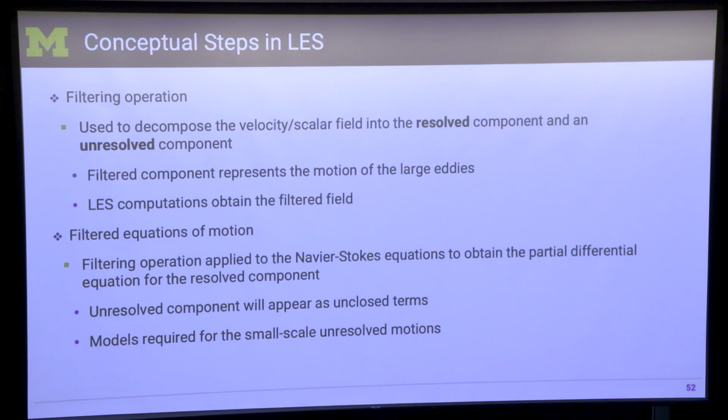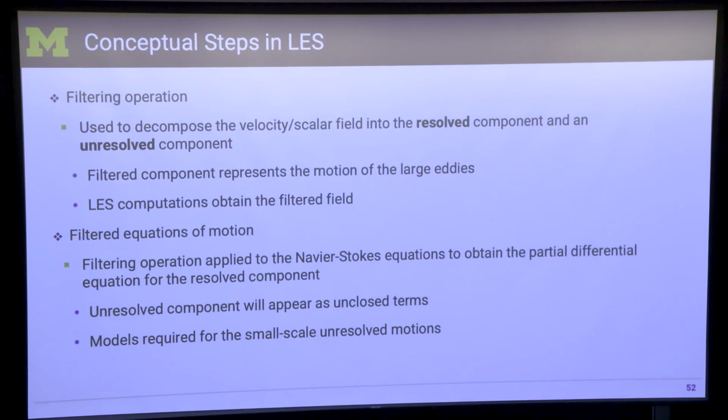So it starts with two principal ideas. You have to use what is called a filtering operation. If you do signal processing, you know this. You take a signal that has a lot of frequencies. You remove the highest frequencies. You filter it out, right? Bandpass filters. So that's what you want to do. You take a signal, a turbulent flow field, and you filter it, and you come up with something that's a little smoother, and that's the flow field that you want to solve.